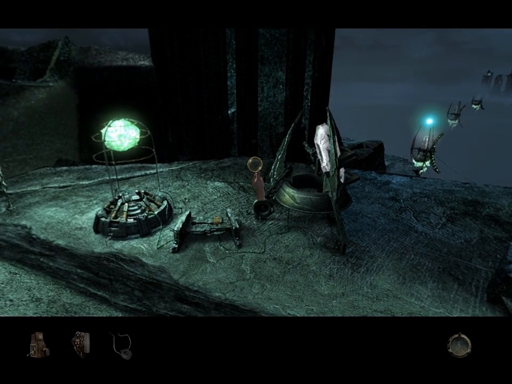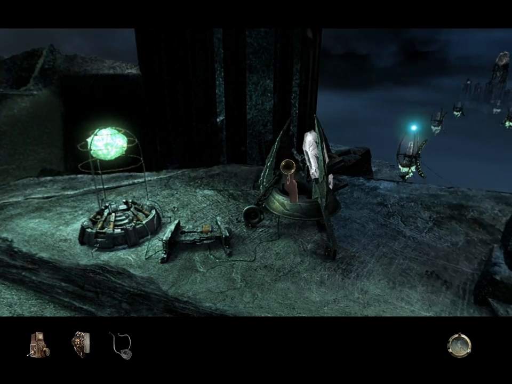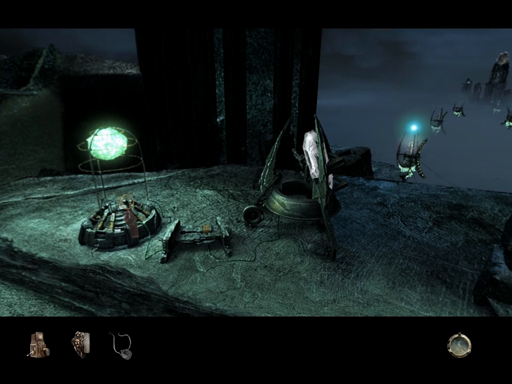Okay, let's see, what do we have here? It looks like a miniature version of the conductors, as well as a miniature version of the electromagnet, and a small piece of the floating rocks.